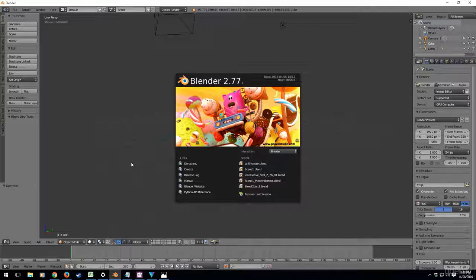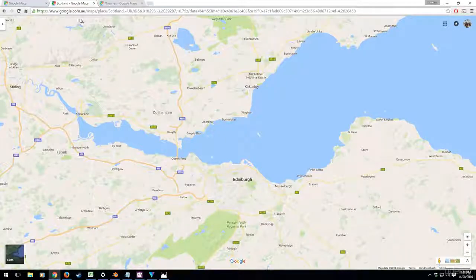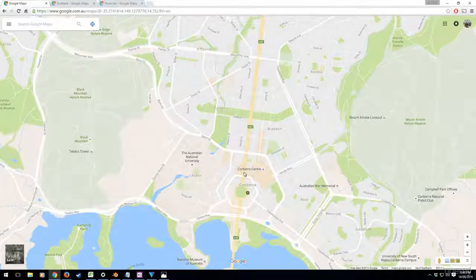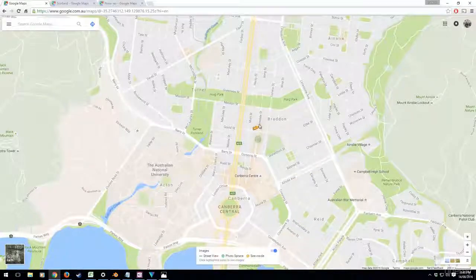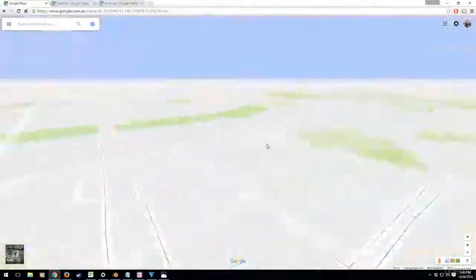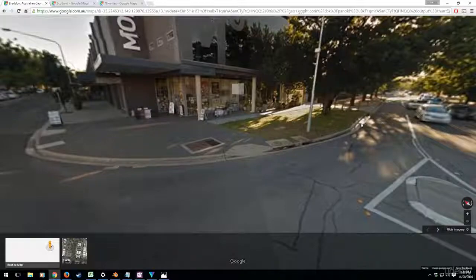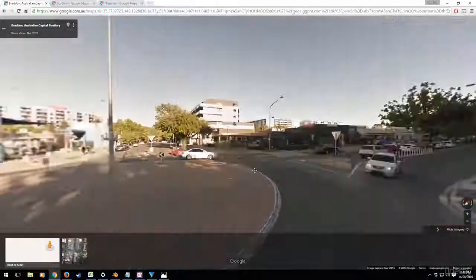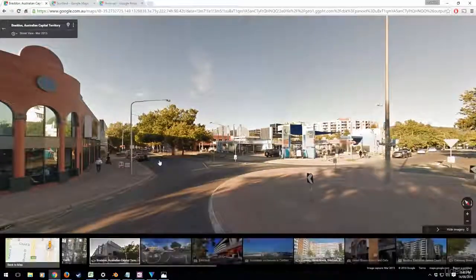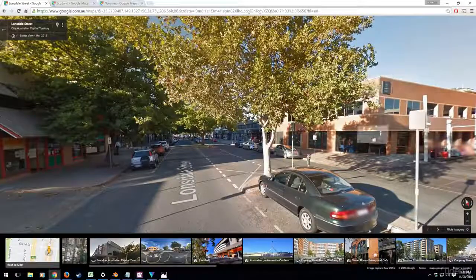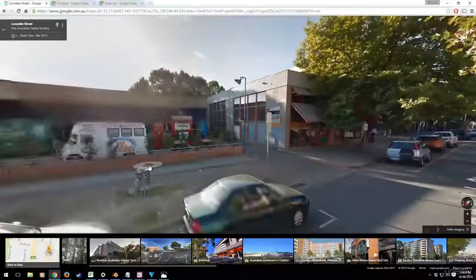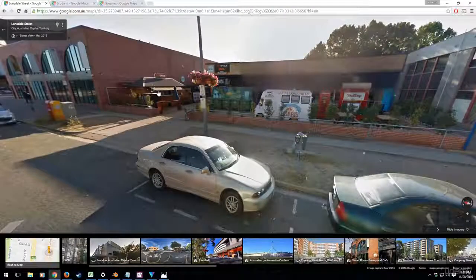So what I'm going to actually use is Google Maps. I'm from Canberra, the nation's capital. I know that there's nothing really around here, but I think in Lonsdale Street here, where all the hipsters are, this would be a nice area. However, we've got a lot of trees, and the buildings are nice and simple, but oh, they make amazing hot dogs. I mean, amazing rolls.